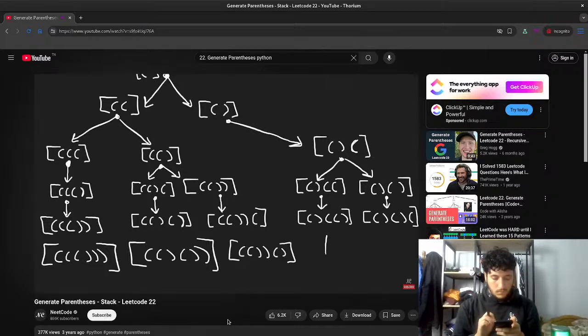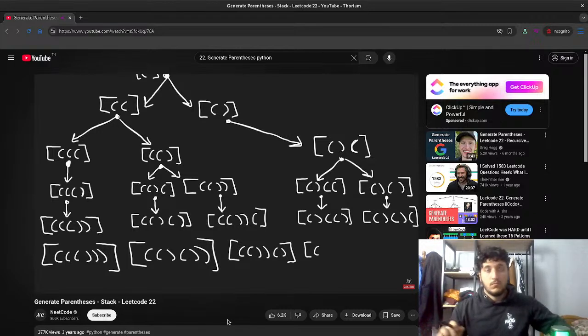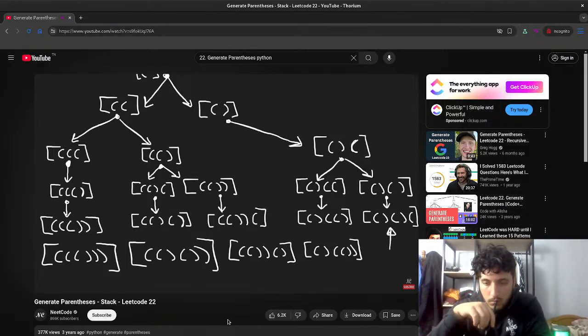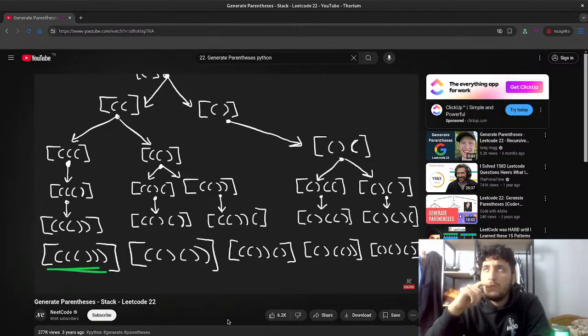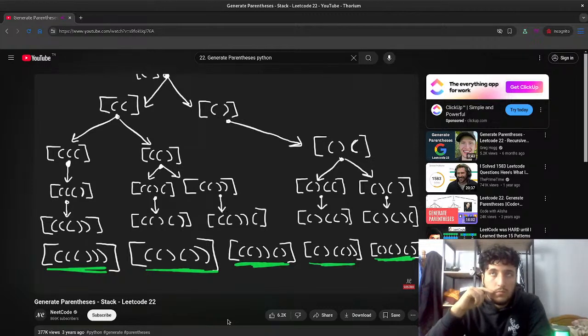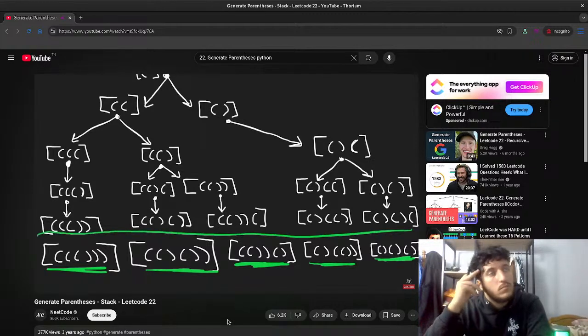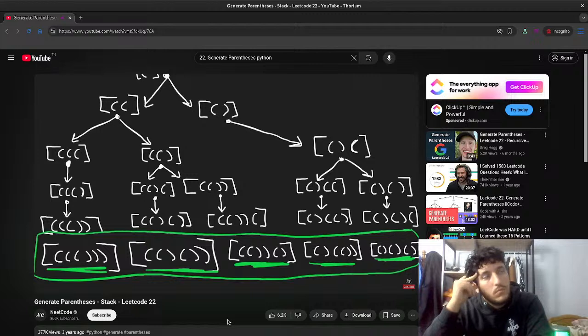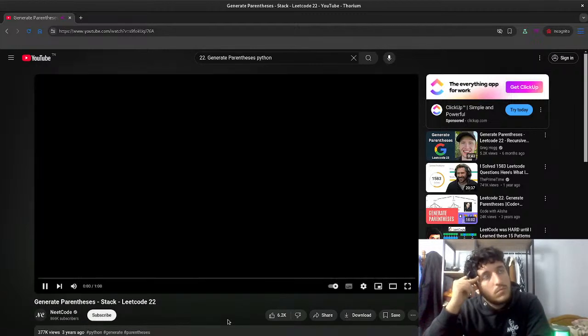closing parenthesis. And for this one, we're just adding a closing parenthesis. And lastly, this one, we're also adding a single closing parenthesis. So now, if you look at all 5 of these, you see that they're all valid, right? And you see they have 3 of each, and they come in a valid ordering. So these 5 are going to be returned as our result. These are the 5 ways we can make valid parentheses.